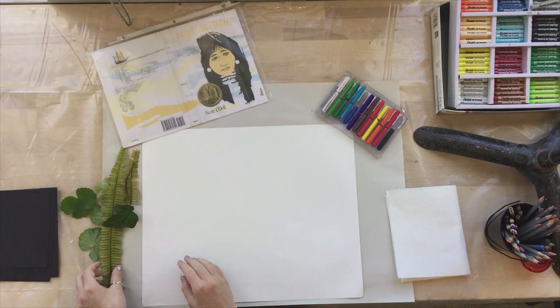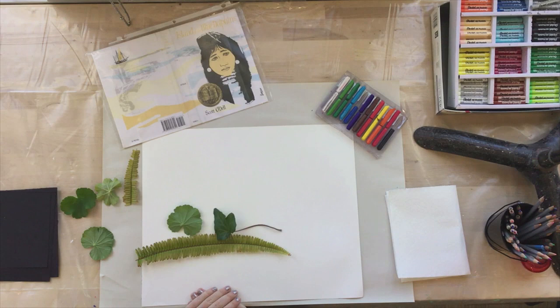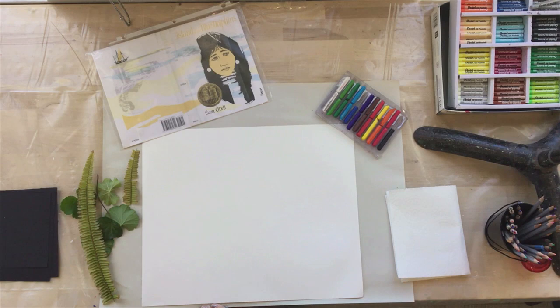And we just grabbed some leaves and things from outside. What she's gonna do is a rubbing for the background. So the background is in the blues and oranges and grays. And we are gonna do a rubbing with a colored pencil without the lead. It's a Crayola product, but you can also use colored pencils. So go ahead and just lay those underneath and start.